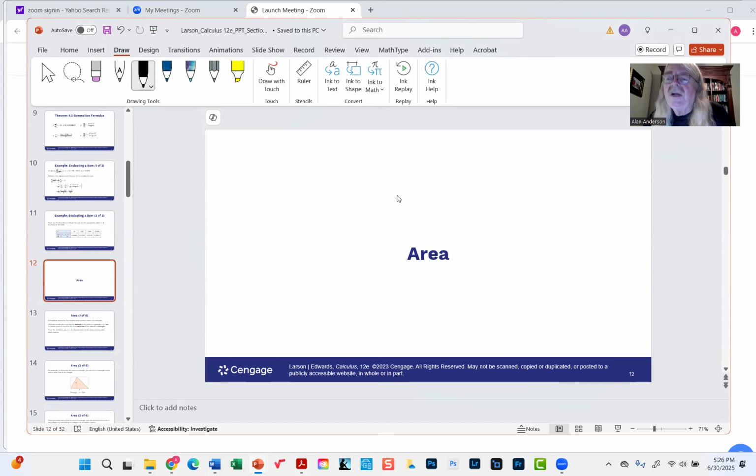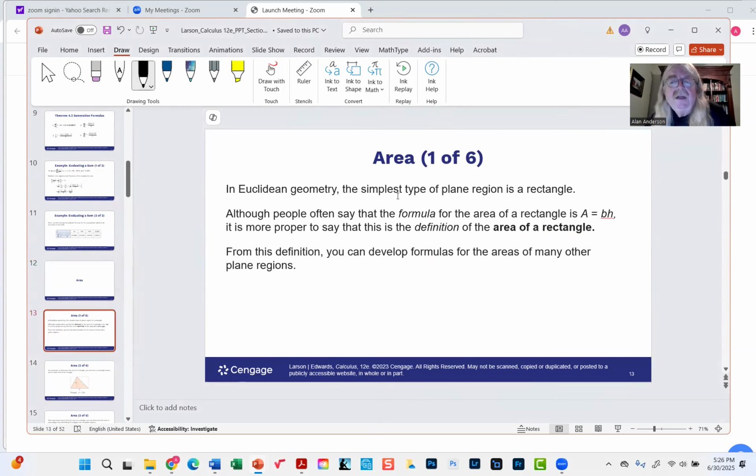We're in section 4.2. After looking at all these different interesting results with the summation operator, we left off with our discussion of areas. In this section of the course, we're going to spend a lot of time analyzing the areas of rectangles. There are other shapes that could be important too, but this is the one we'll be using most often. We're going to look at some basic background before we dive into the theoretical results.